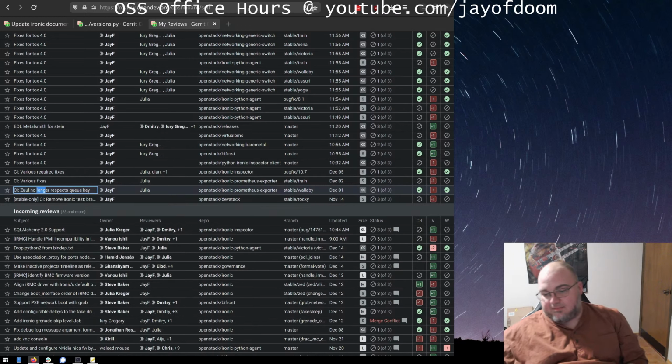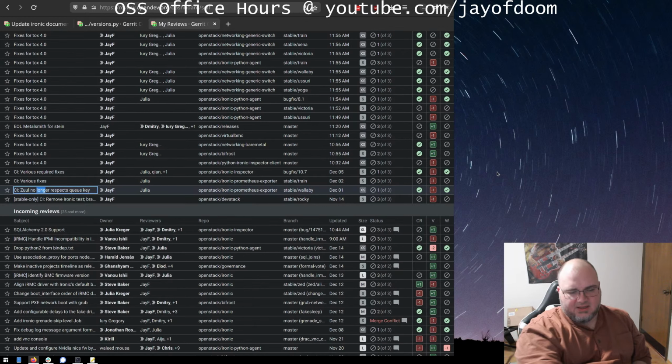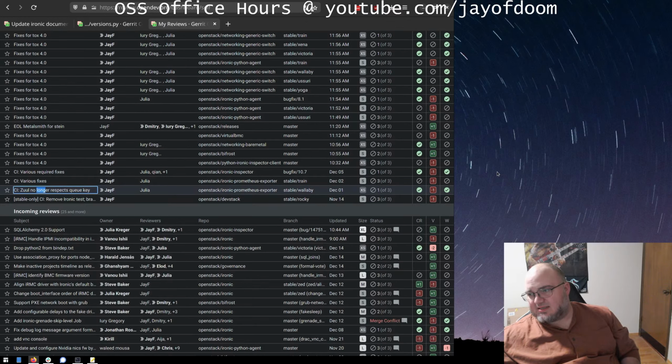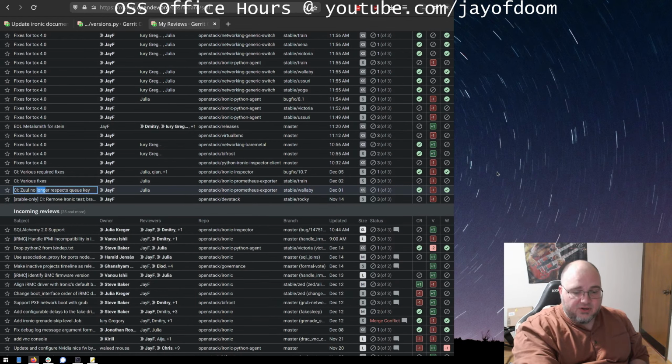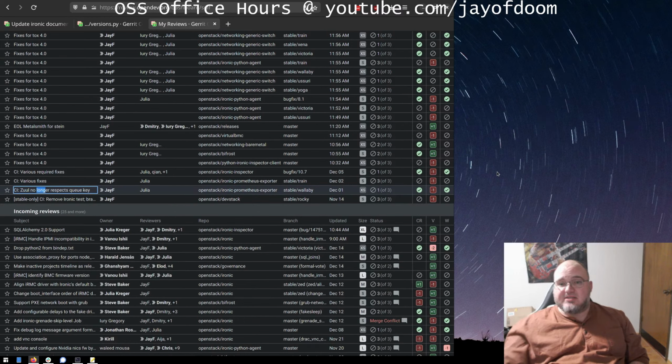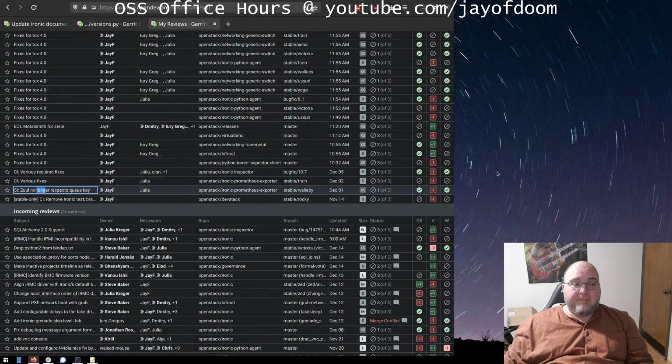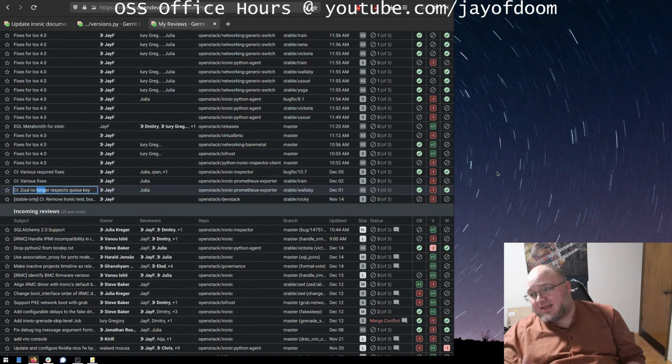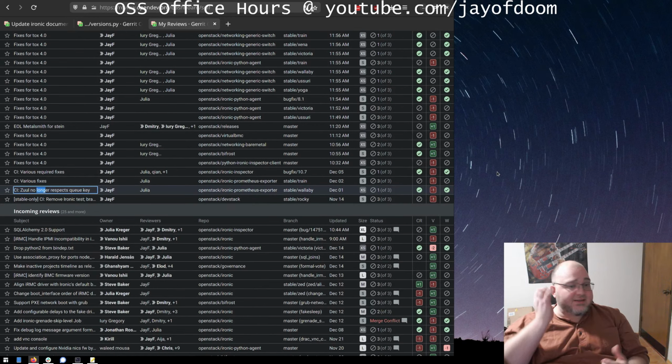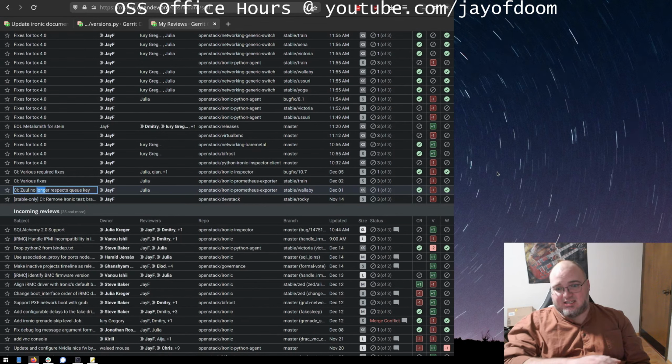Tox is a pretty neat piece of software. I actually like it a lot. The idea with Tox is it automates the creation and running of your tests for you. OpenStack uses it extensively. So if I want to run tests on my project, I just have to run Tox and pick an environment. Usually that's a Python version or a linter or coverage environment, that sort of thing. It creates a virtual environment, manages it, and gets it running.